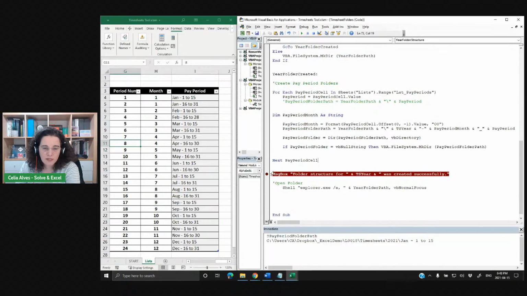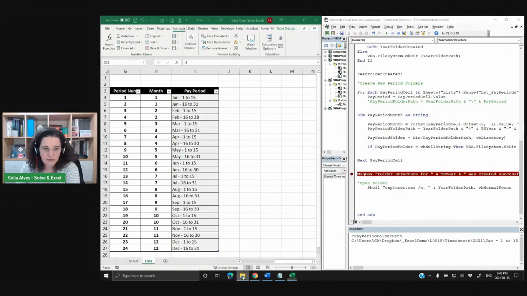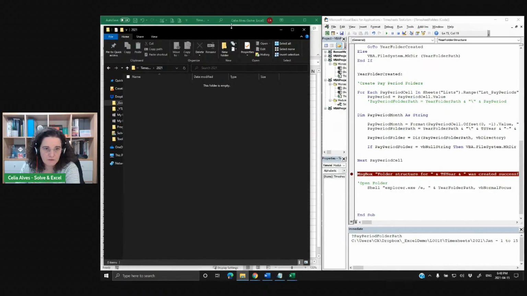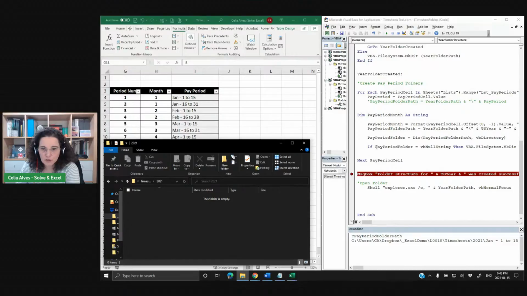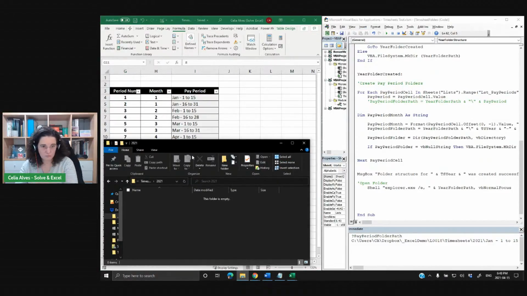Okay, and that's it, and then we will get to the end. So let's do this again. Let's put it up there, and I'm just going to run this all at once. I'm going to save the file. I can either save here or there in the VBA editor. It works, well, the same.